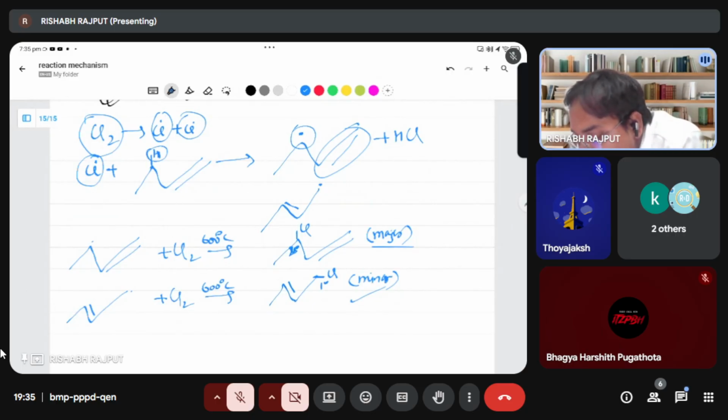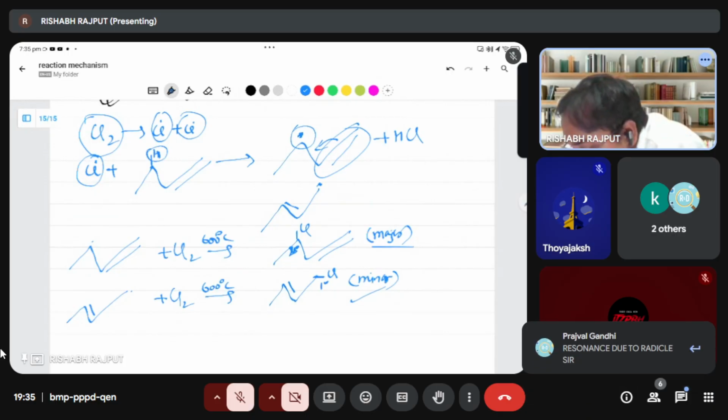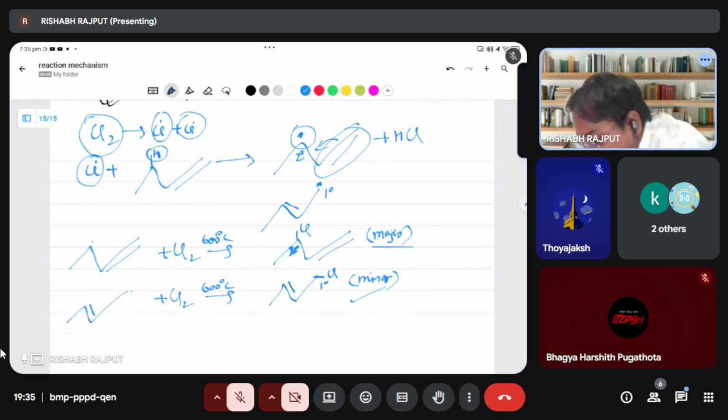There is no problem. That is why the free radical electron will come here. But what happens? This free radical electron and this alkene have resonance. Because of resonance, they can also change position. So if this bond moves here, this radical moves here, yes or no? I can shuffle it because of resonance. If this double bond comes here, this free electron will come on this carbon. Now this is 2 degree, now this is 1 degree. So in both places, chlorine can come.